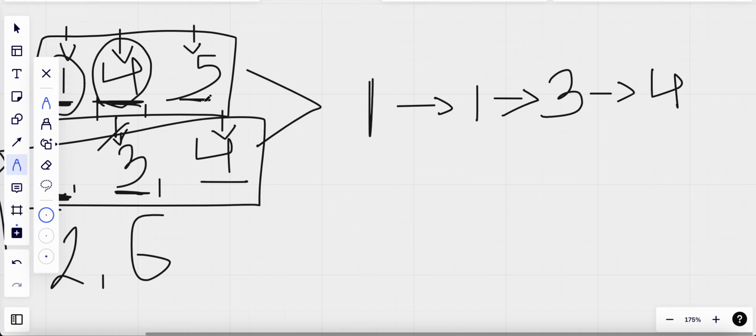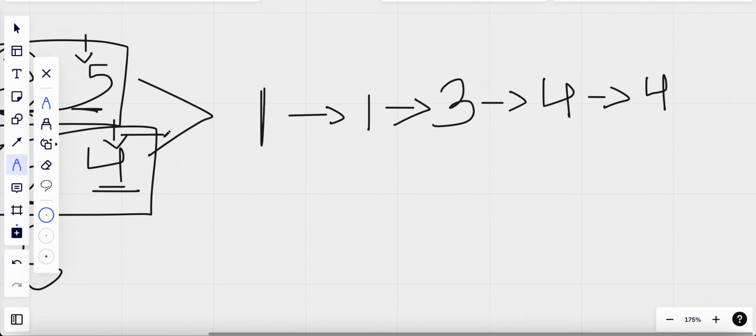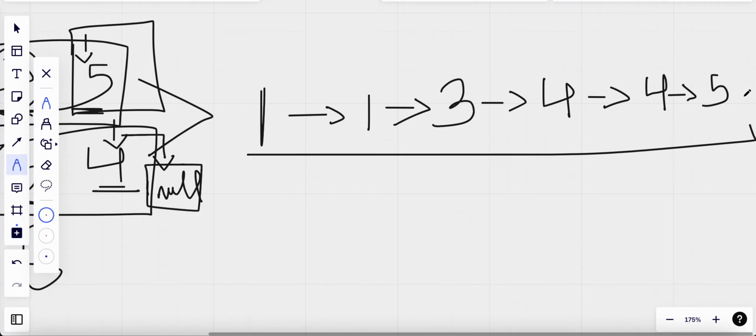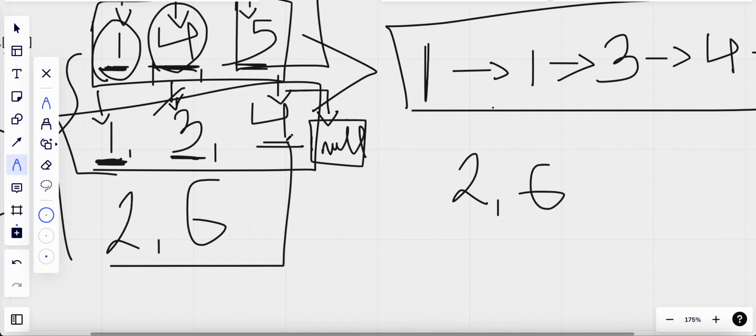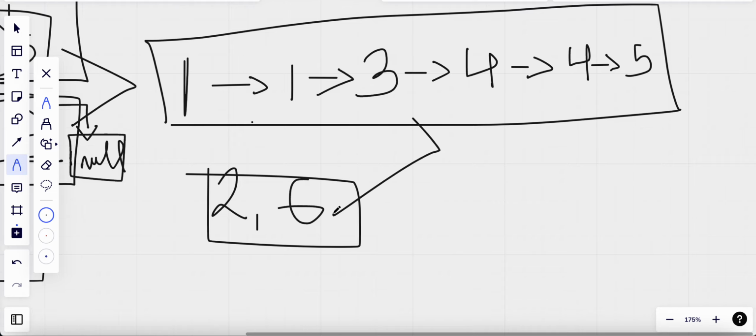Now we have values 5 and 4, and we know 4 is the least, so we add 4 to our linked list and our head shifts to the null pointer, because we know in every linked list the end is null. Since there is no value here, we just return the head of this linked list. So the next would be 5. We found a sorted linked list here, and now we use this sorted linked list and the linked list that we have, which is also sorted, and merge these two linked lists. We follow the same method.